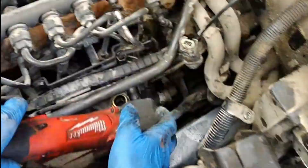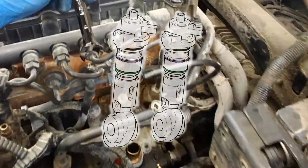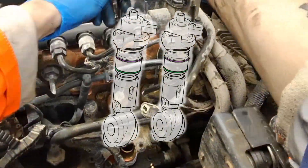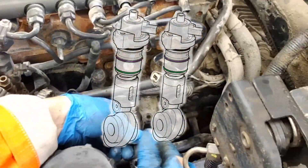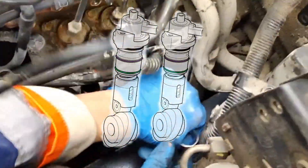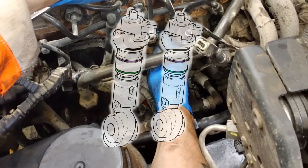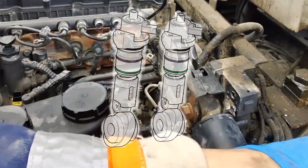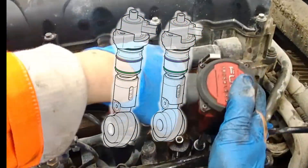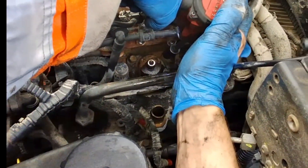The internal plunger on the fuel pump unit is actuated via a roller tappet on the camshaft, kept in line with a guide bolt. Each pump unit has three pump events every two crankshaft revolutions, timed accordingly on the camshaft. Fuel is pumped through the unit pump to the rail via a shut-off valve in the outlet bore. These shut-off valves can go faulty and cause fuel to flow back through the pump unit — a common fault on these. On the next-generation DAF, they've modified this and added a spring-loaded shut-off valve due to this issue.